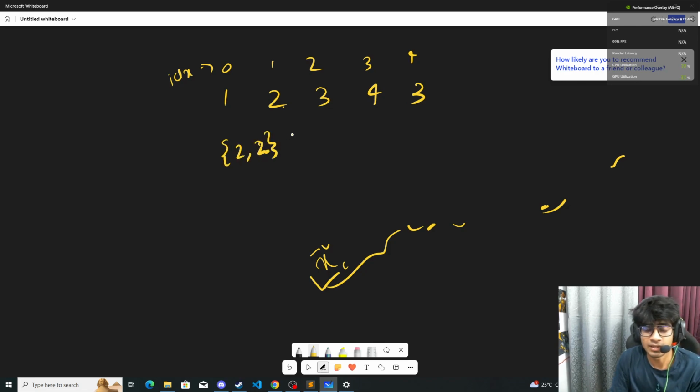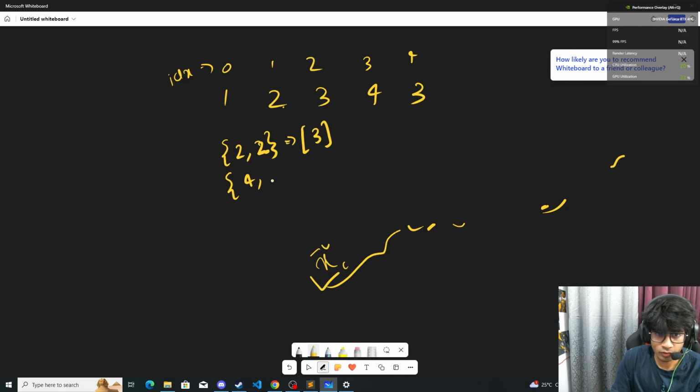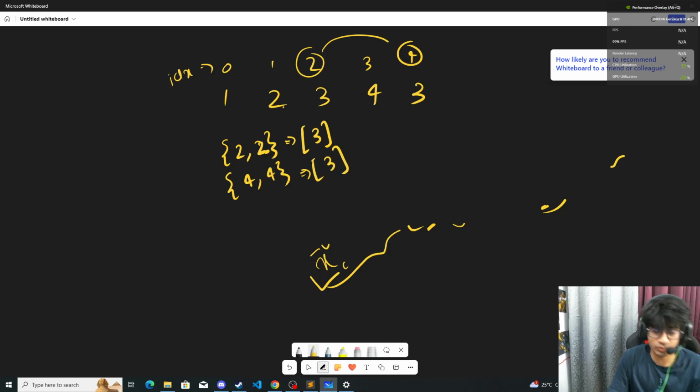So this is not valid. 2 comma 2 is basically the subarray 3. You could again get that same subarray for 4 comma 4. These two are the same, both of these are giving you 3. So that's why I'm not considering any single-size subarray whose element occurs more than once.